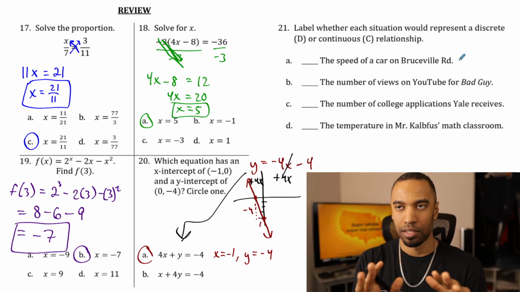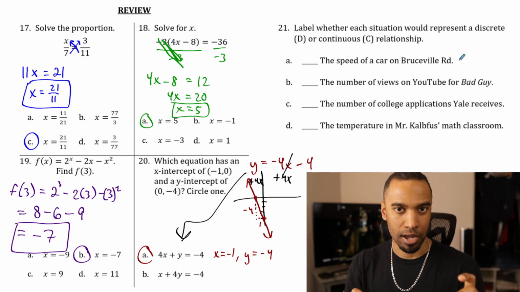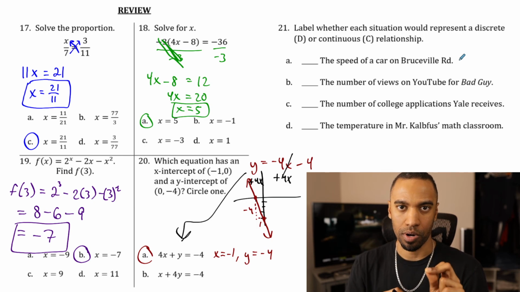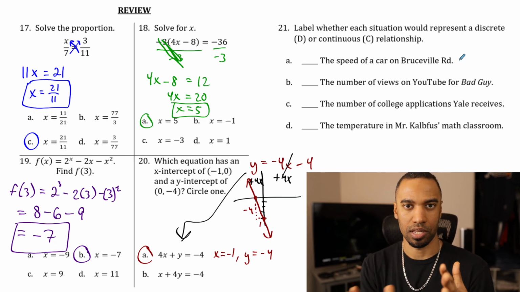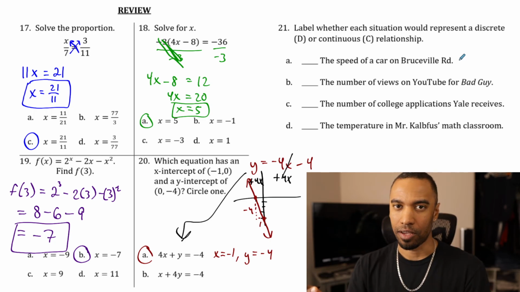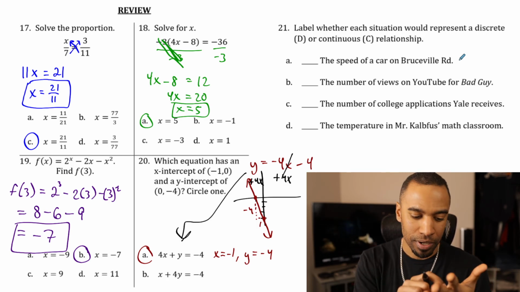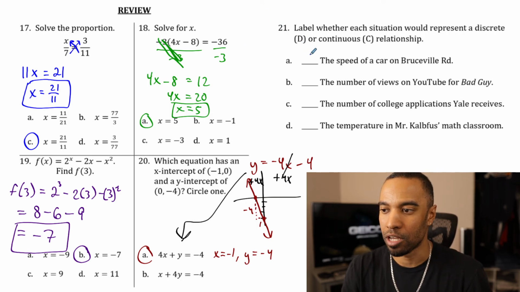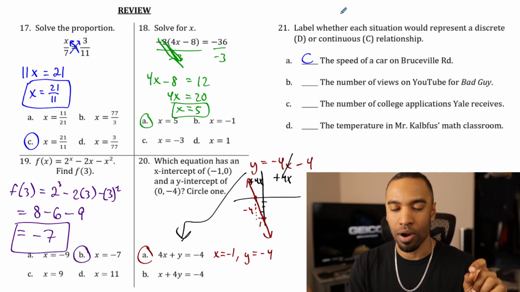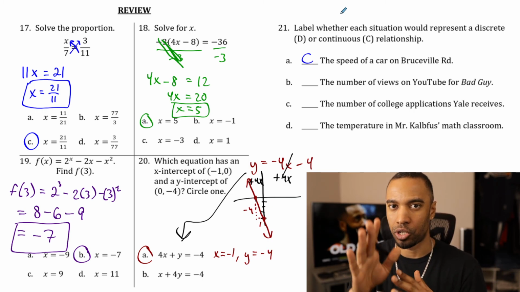The speed of a car on Bruceville Road, it's a road here where I live. When you're driving, and this is an impossibility, you can't go from 50 to 60 miles per hour at any point on the road without actually progressively increasing to there. Furthermore, as you're driving on the road, the speed is always measured at every increment on the road. Every little bit, every little inch or microfraction. This is a continuous relationship. That doesn't mean you're driving on Bruceville Road forever. That just means that while on Bruceville Road, the speed is forever being tracked. It doesn't mean it's always changing, but it's forever being measured as you increase or decrease.